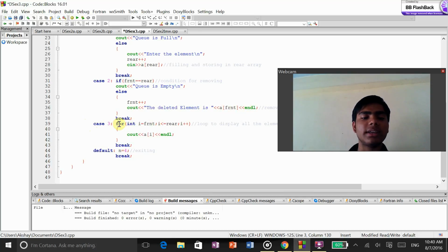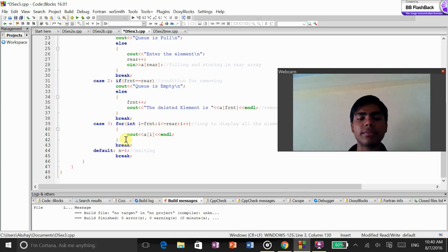And then in case 3, we have to display all the elements from front to rear. So we are applying this for loop: int i equals front, i less than or equal to rear, i plus plus, which starts from the front and goes till rear, increasing every time.